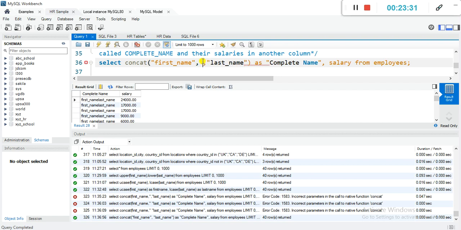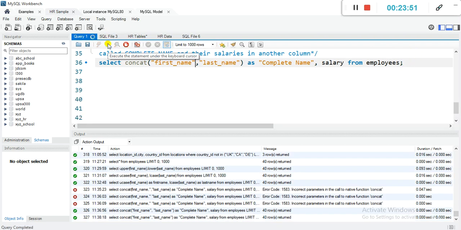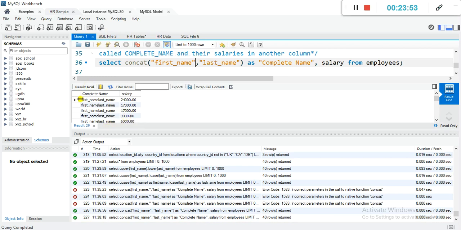Yeah, and I guess we'll get rid of this. We just need only one comma here. So whatever parameters you are putting into your concatenation function should be in double quotes. Yeah, so I think that will work. So let's execute it once more. Yeah, and then we have it.